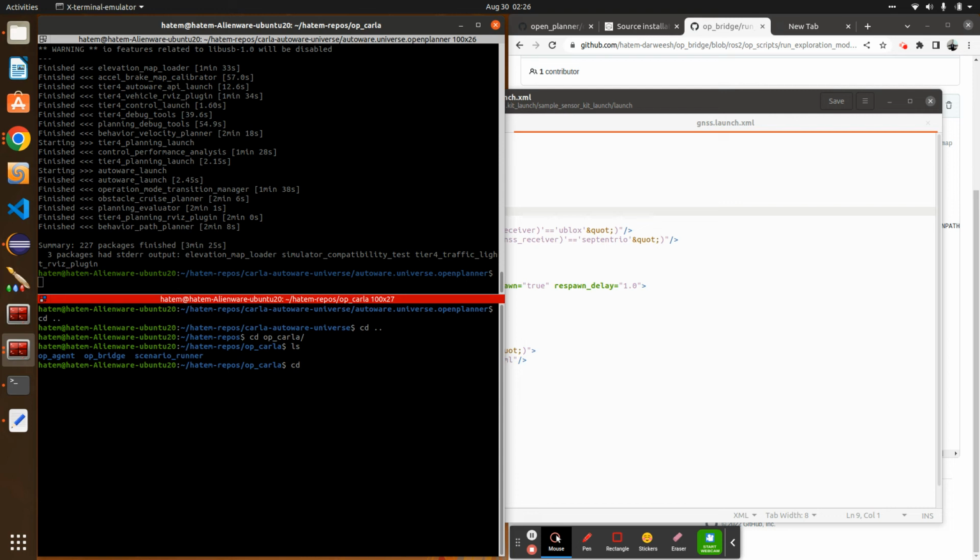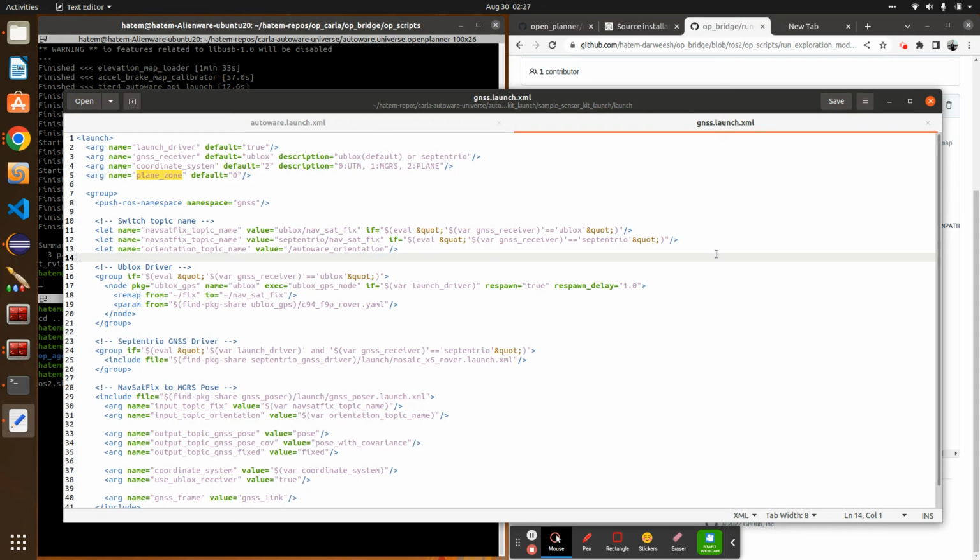Then I will go to OP bridge, OP scripts, and run exploration mode ROS2. Okay, one thing I forgot, I modified the launch file, but I didn't tell the CARLA bridge to call this launch file. So this is another thing we need to take care of.